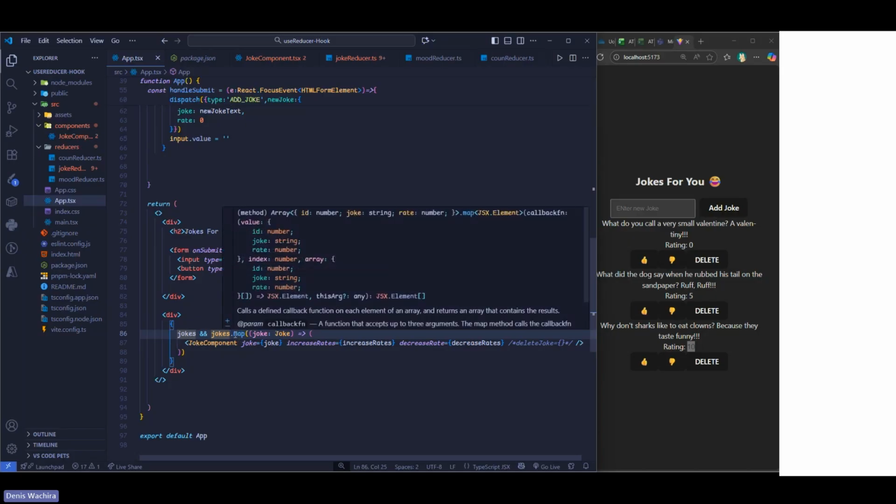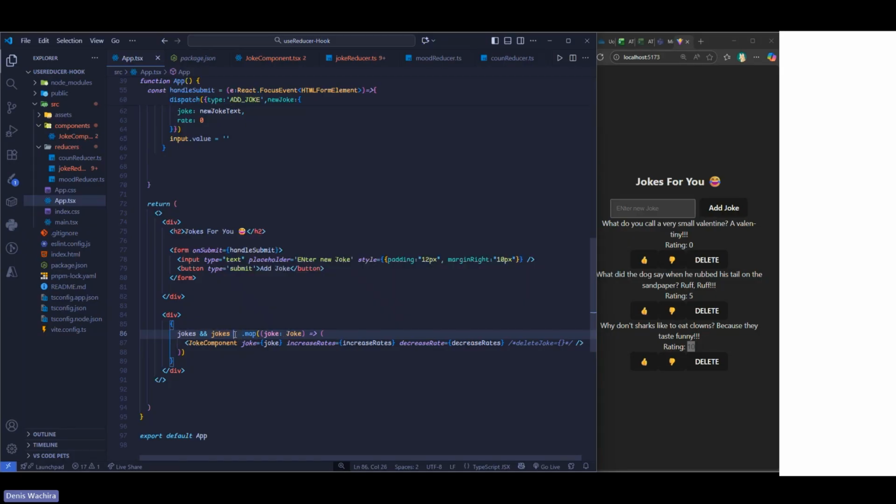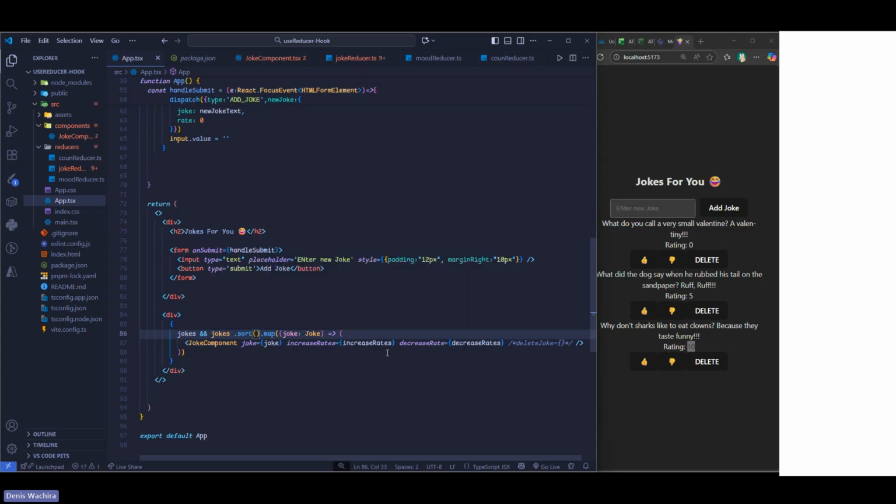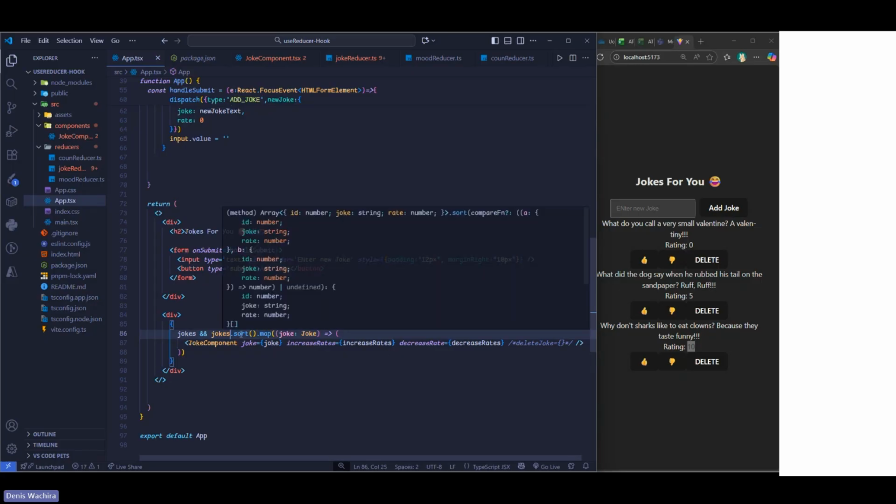So before mapping here, we have the dot sort function. The sort function can sort your array from the highest to the lowest. So you can have that function, then you have dot map. That is how you use both together. You sort first, then you map.